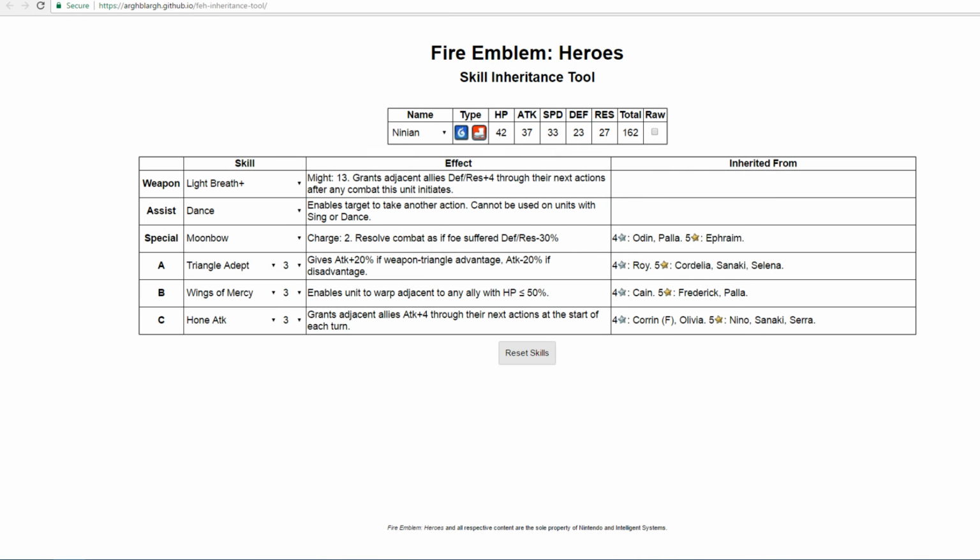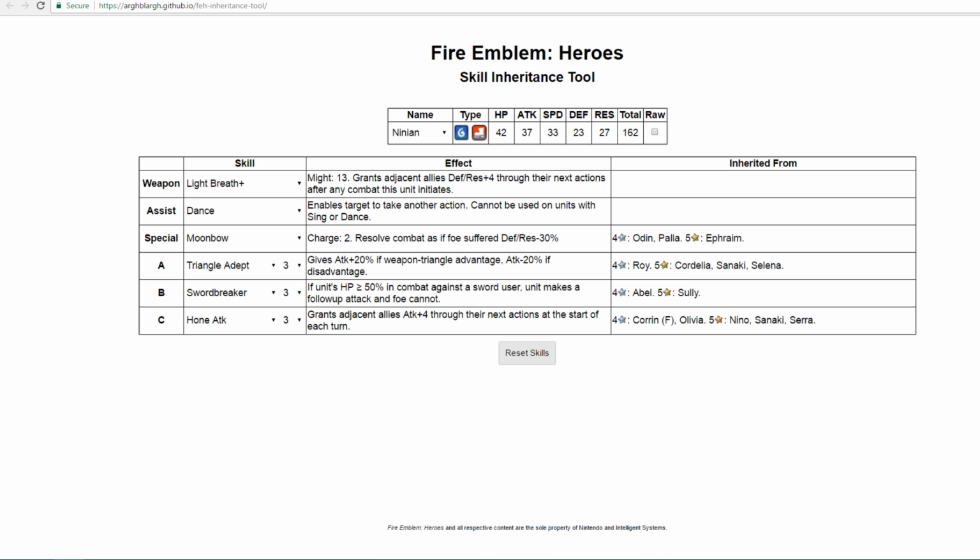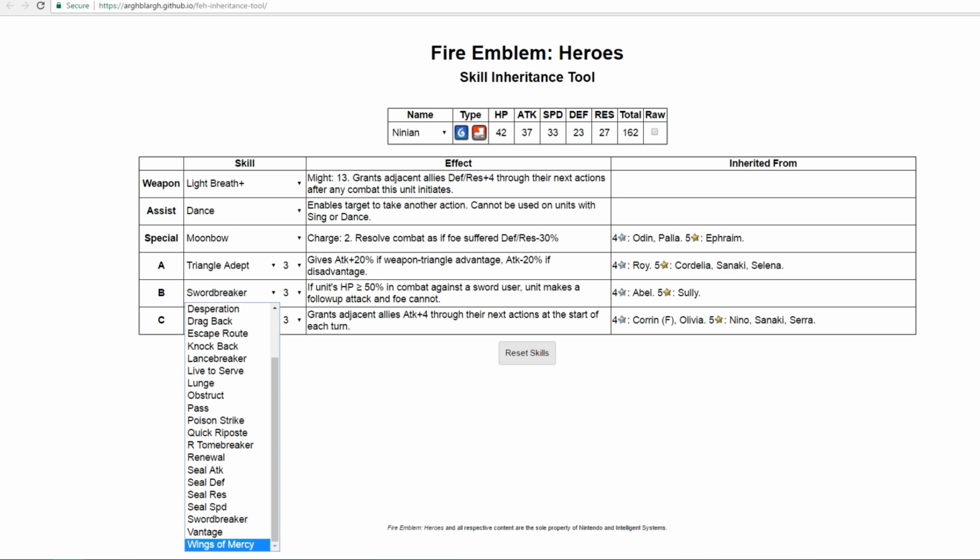With Wings of Mercy, she is able to teleport around and teleport to any ally which is below 50% HP. This is a really good support skill in my opinion. You can even run Sword Breaker if you really hate Falchion users and you want to 1-round KO them. So Sword Breaker is an option if you want to do that. Otherwise, Wings of Mercy is a really good option.